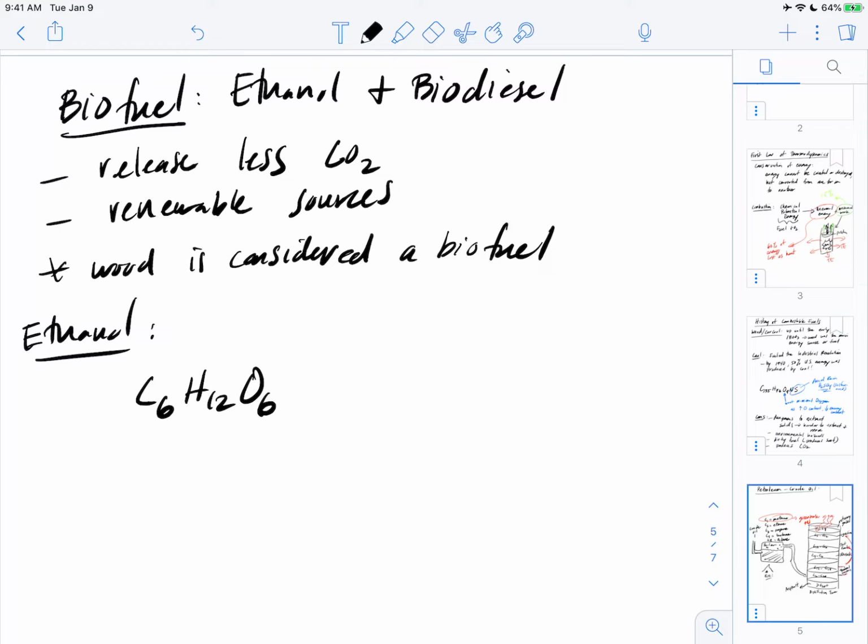If we use something that's not just a straight sugar that we can extract, like corn husks, we can use those if we implement a bacteria to break those down. Or we'll talk about something called starches. We can get those sugars out as well. There are lots of different ways to get to the sugar component. But once you're there, this is glucose, C6H12O6.